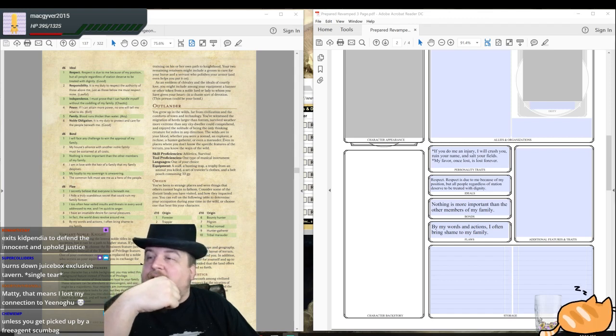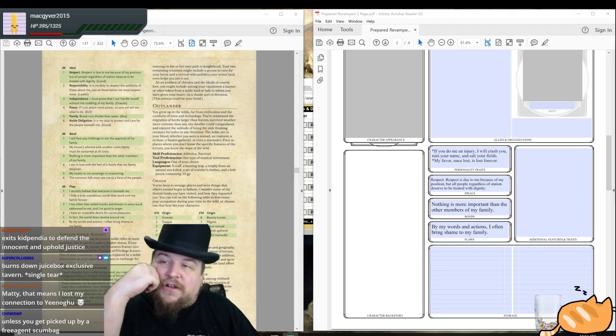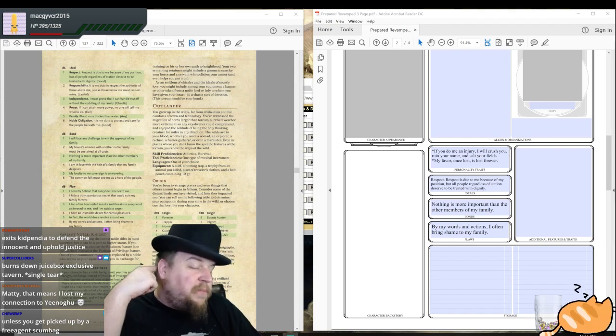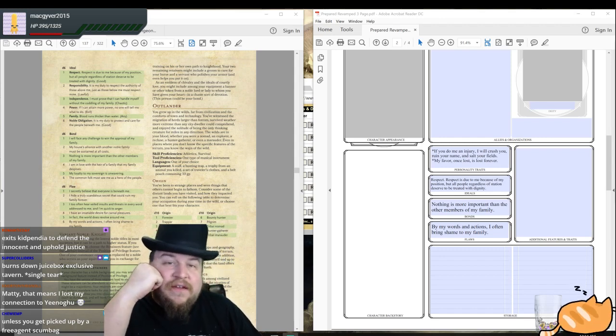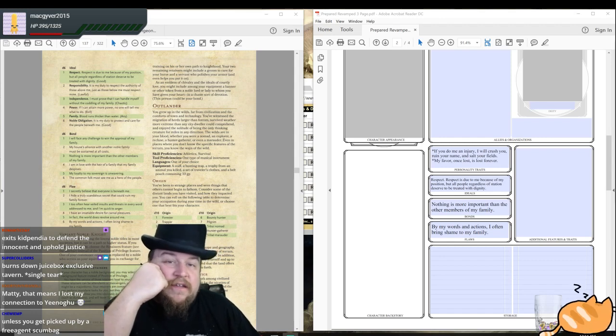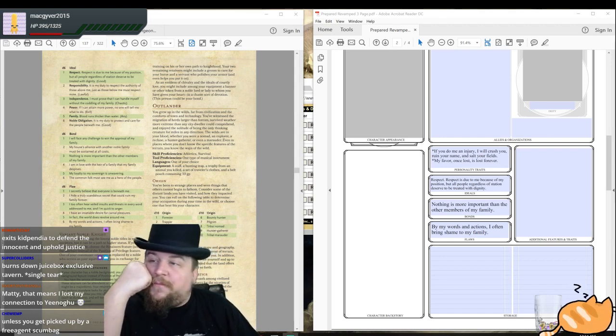Demi Lich has one hell of a grill. Romantic exits Kidpendia to defend the innocent and uphold justice. And you know what, Romantic? Unfortunately, it's one of your own. As you're seeing, Super Colliders here is just going nuts on the town. Look, he used to be one of you until he drew from the deck of many things. So hopefully you can do something to overcome this shift that has occurred due to this very, very fickle artifact.